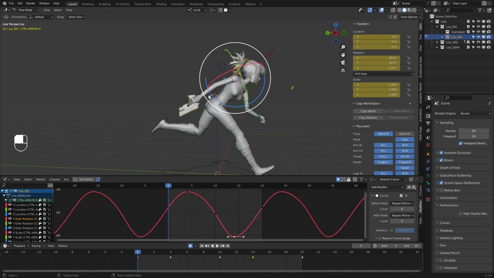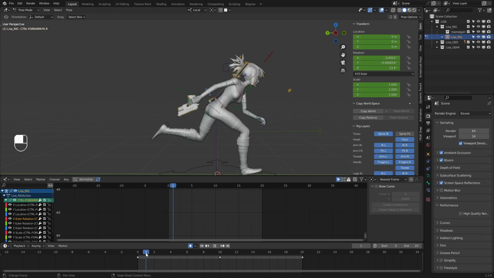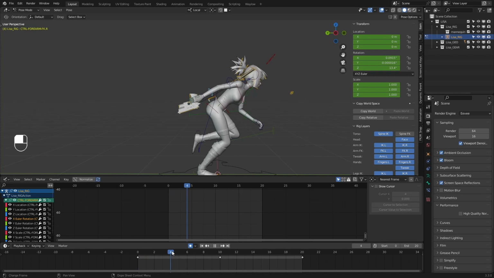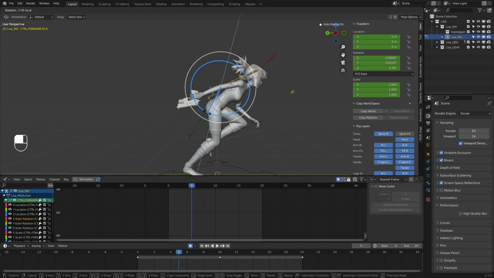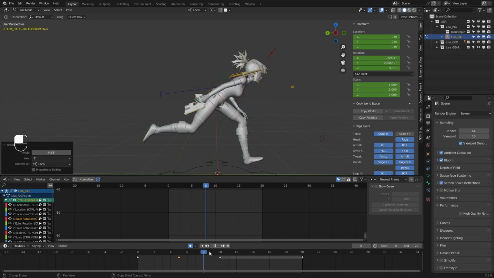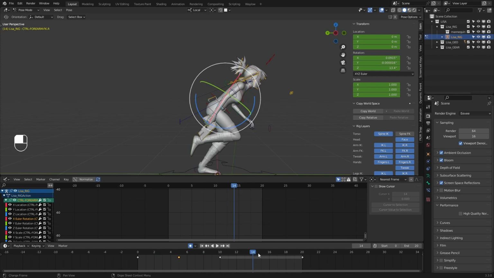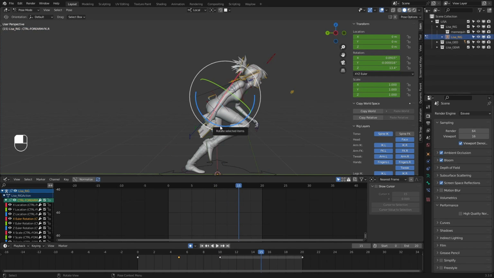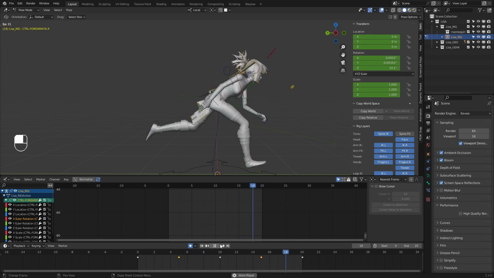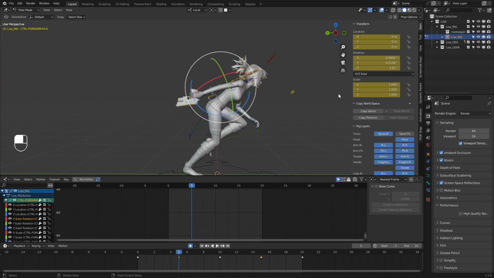Now I'll do a quick pass on the elbow, go in here and see if there's anything I can do to make this feel a bit better. I might try to extend it out, I think, as it comes forward. Maybe around frame 15, I'm going to pull it in just to get a bit of overlap in there. I don't know if I like that. Let me actually see.